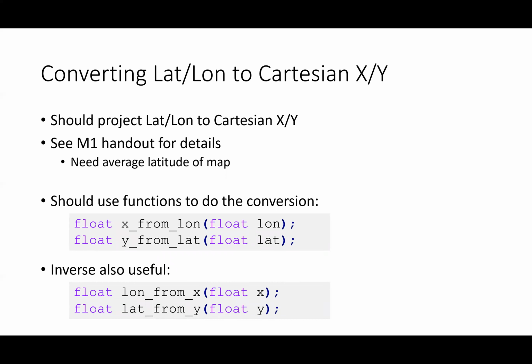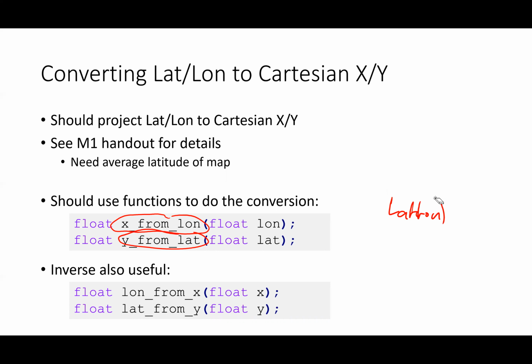You get one wrong and that thing doesn't draw properly. So we could make helper functions like this: x from longitude, y from latitude. Could also make a helper function that basically takes in a lat long and produces an xy from it. Xy equals some func of lat long. So maybe I kind of like to do them both at the same time. It's fine. Do either of those things, doesn't matter.